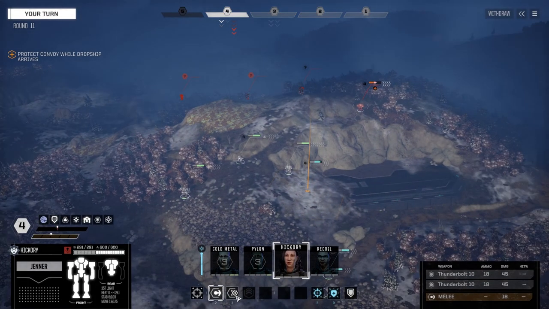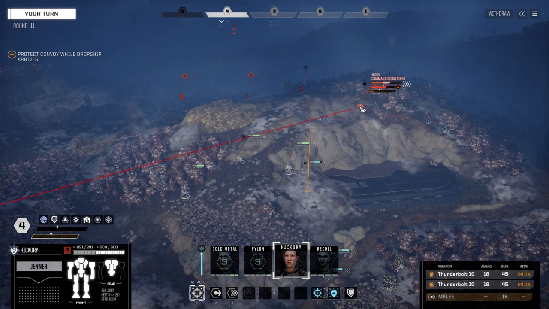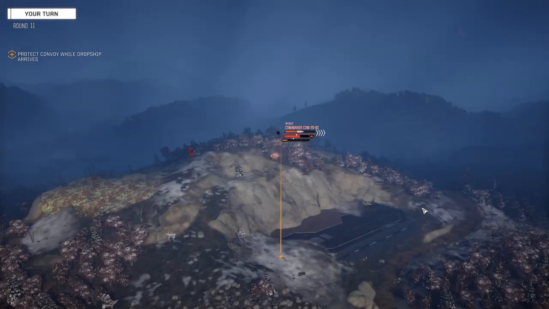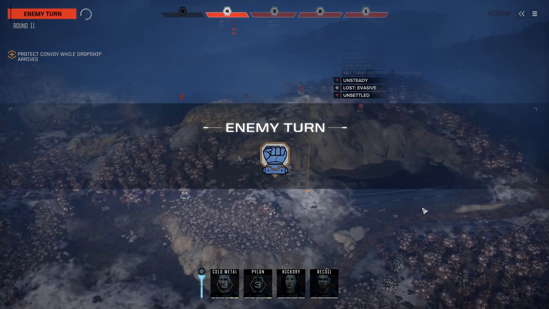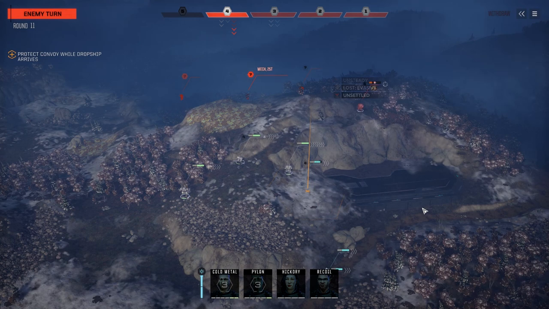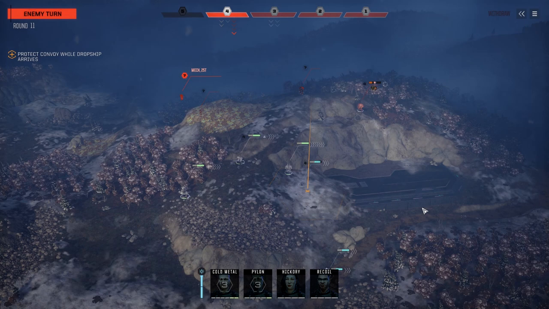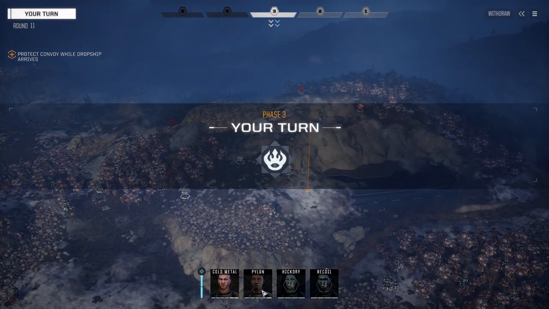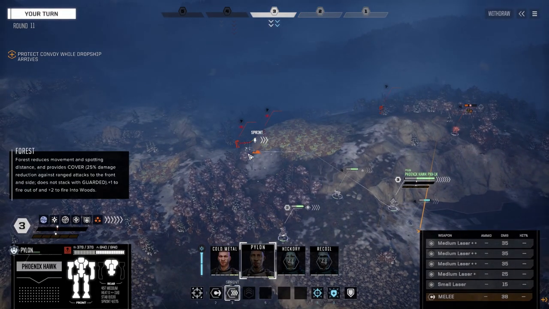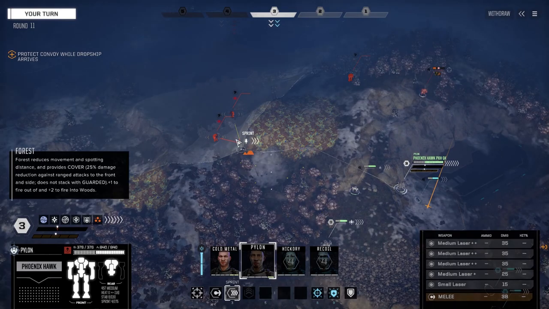All right, Hickory. 54% chance. We're just going to stand here and fire. Might as well. She's in a pretty good position to apply some damage to these guys, so I'm just not going to move her. Didn't taste very good for him. Tastes a lot like gunpowder. 25 tonners, eh? So I'm going to send Pylon this way because he's faster. I'm going to fire on these guys.